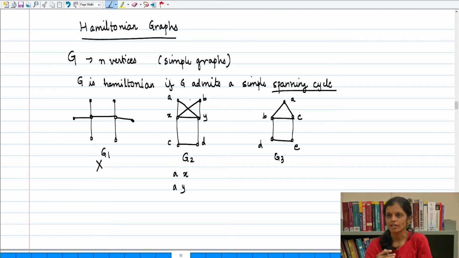But this way of convincing yourself or convincing me is very tedious. One is, on a large graph you have to try out all these permutations, right? So this is not an efficient way of convincing me. You have to convince me efficiently, you have to give me a short, succinct proof, just like here you said that you cannot have a degree 1 vertex in the graph and then hope to have a Hamiltonian cycle, right? So now we are making a distinction between a short proof and a long proof, right?